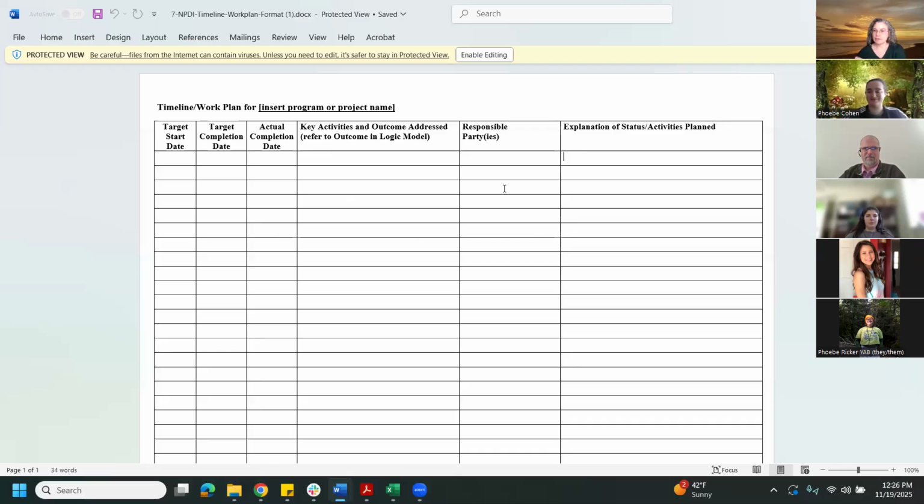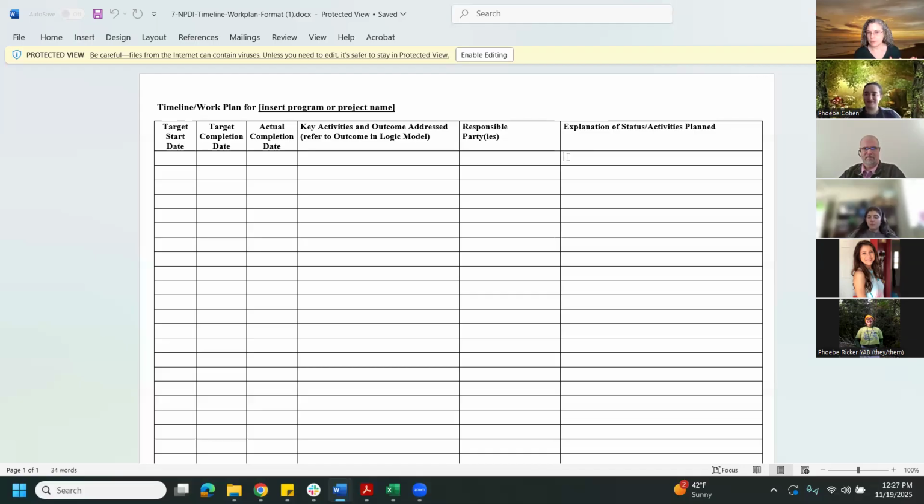If you need to use that last column, explanation, feel free, but this is also intended as a reporting tool so that down the line, you'll be able to turn this in again with an update to let us and MT know where you're at with your progress. So just wanted to add those clarifications for NPDI.